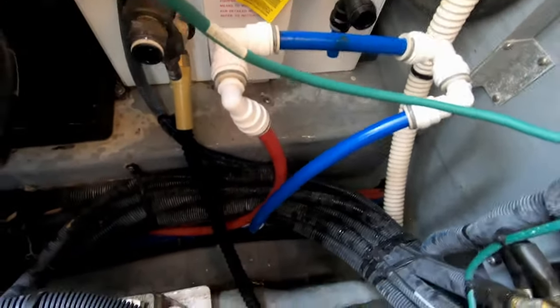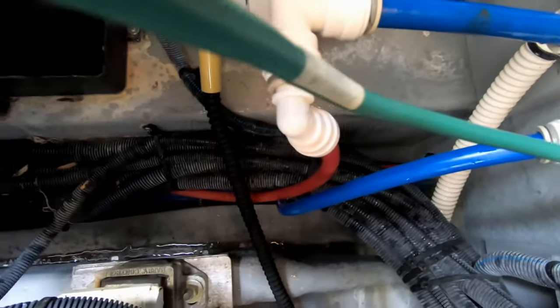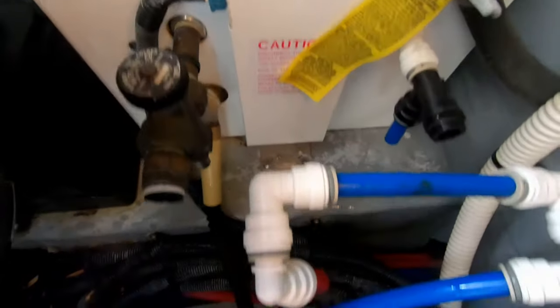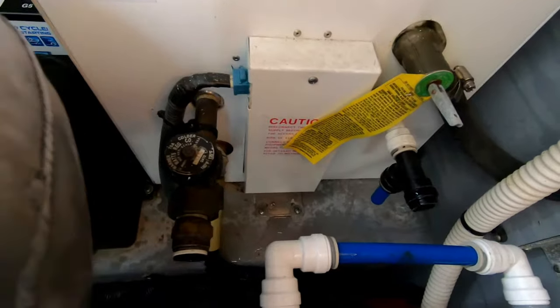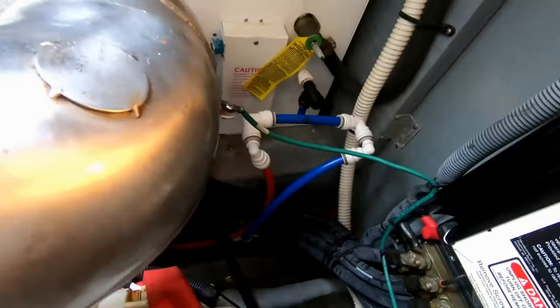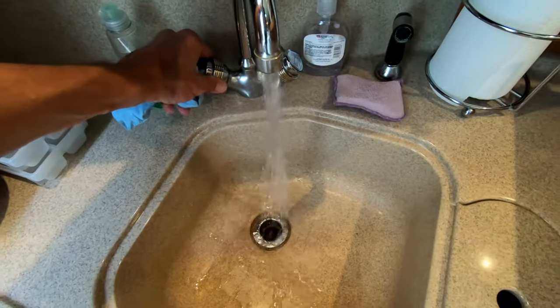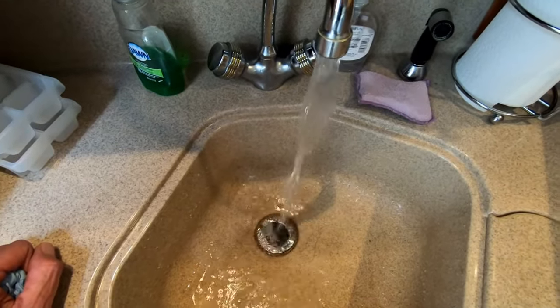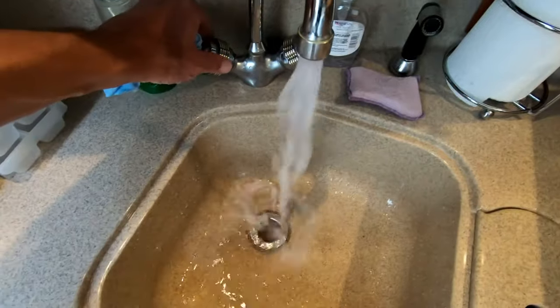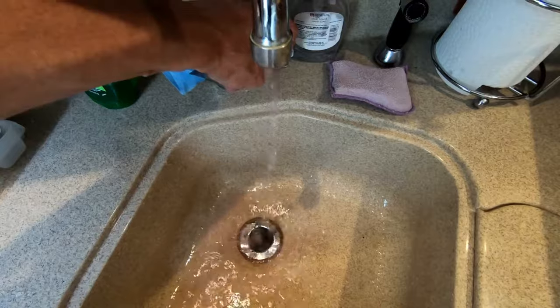Alright, I got the water heater bypassed. I've got the tube connecting the cold input and the hot output from the water heater, and the water heater is completely disconnected and draining its remaining water into the bilge. That's good for the winter — it's all just empty now. I can distribute the pink to all the sinks and shower heads. I'll turn on my water pump and run the hot water to get all the regular water out that would freeze over the winter, and stop when I start seeing pink. There it is — cold water side too. Repeat for all the sinks and shower heads on the boat.